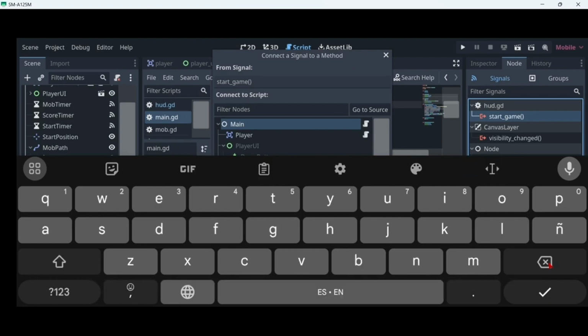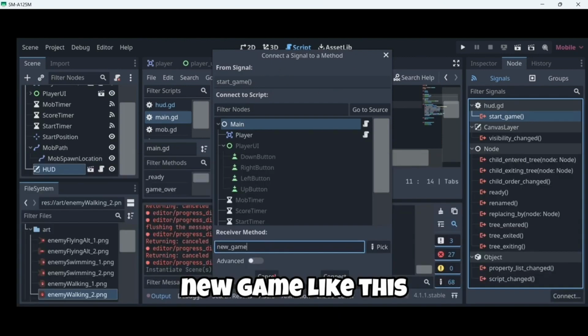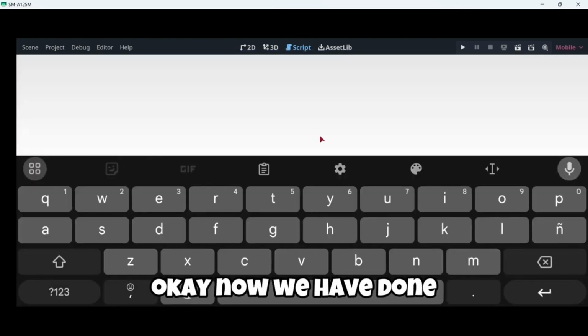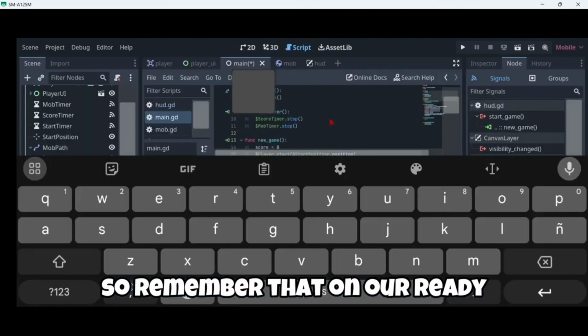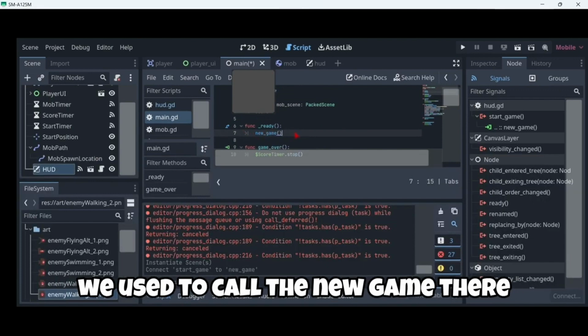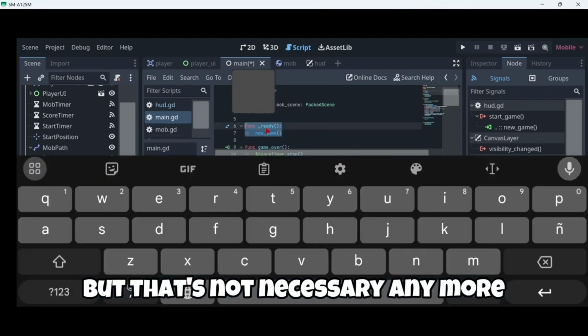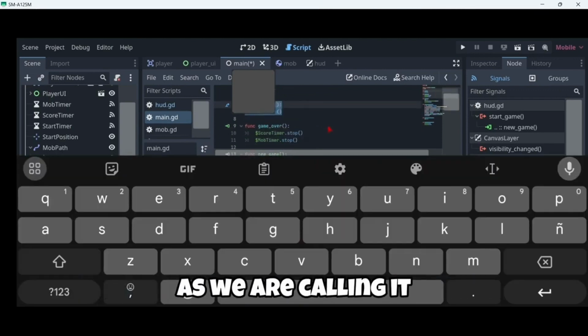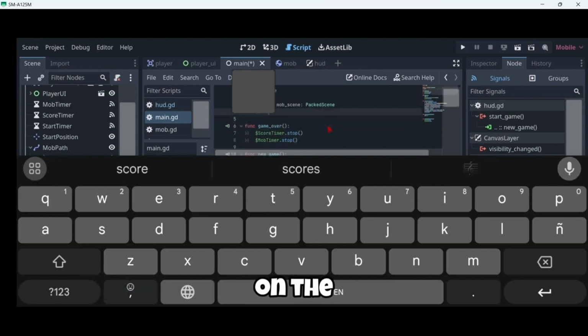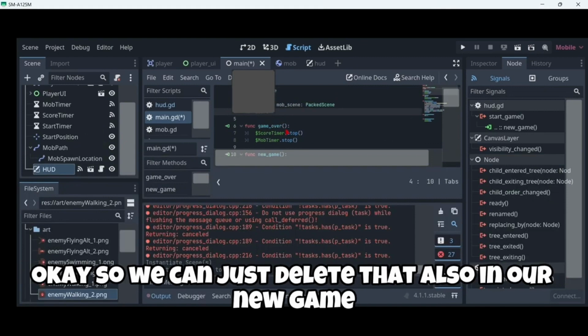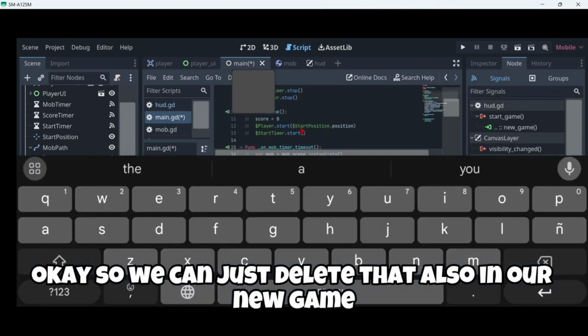Okay, new game, like this. Now we have done so. Remember that in our ready we used to call new game there, but that's not necessary anymore as we are calling it on the receiver method, so we can just delete that.